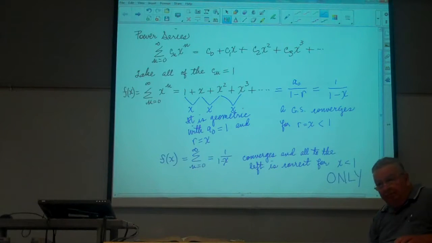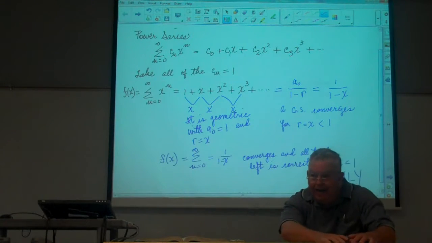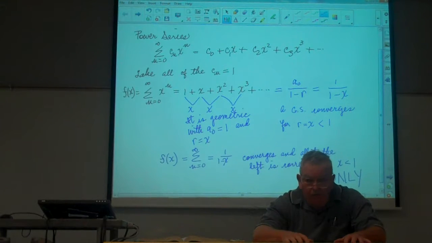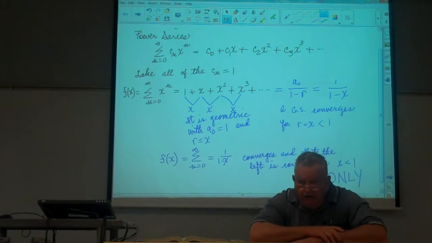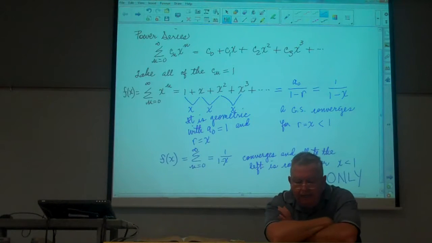So do you get the idea? The way out of our jam about not being able to integrate things is to make a series out of it. But the problem with the series is it doesn't work for every value of x. So you've got to know what the values of x are. Now, what if, and it's often the case, what if you need to know the integral of all of that at exactly the point that causes you trouble? That is 1. What would you do?